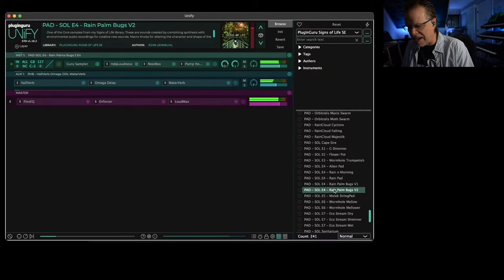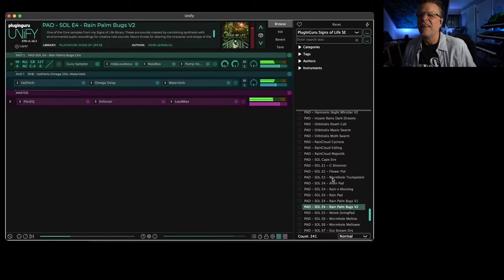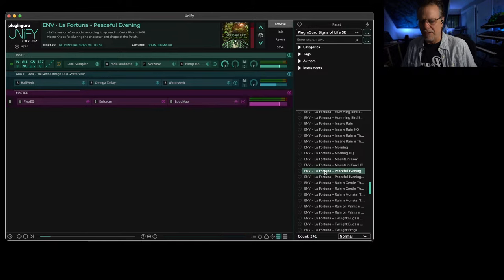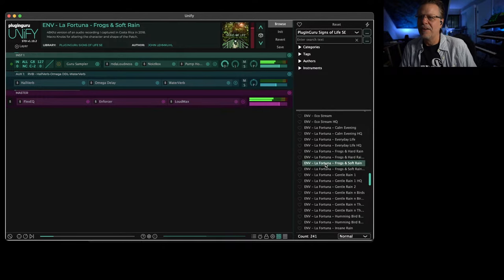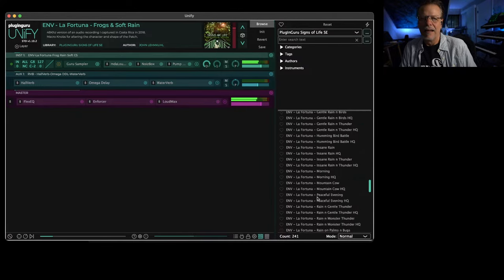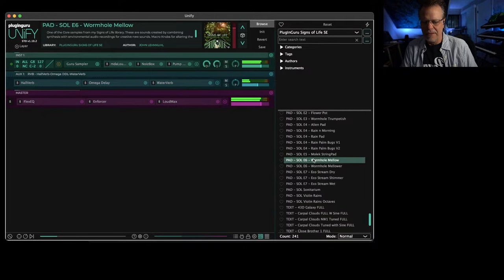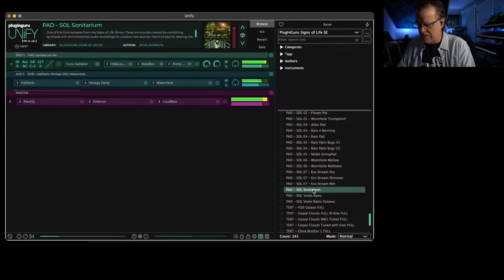These all have ambient sound design elements. But that motion and stuff that you hear, that's because it came from one of these environmental sounds up here. Right? So in this library, I give you all the environmental sounds, as well as these cool pads and textures and stuff. And if you listen in the background, it sounds like a rain texture. No other library I have does this. Crazy stuff. So that's my model.